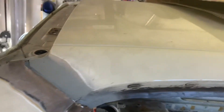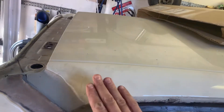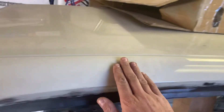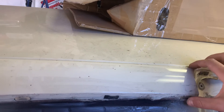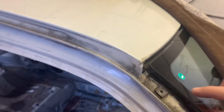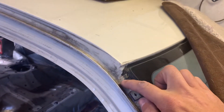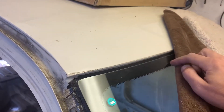In order for this to look right, if you wanted a bare exposed carbon roof, obviously this whole piece here would be carbon fiber. But from the rain rail down, this whole section here would have to be painted the body color, and only this piece left carbon fiber for it to look right. It would also come down to this seam and be tucked behind the windshield where the spot weld seam is.